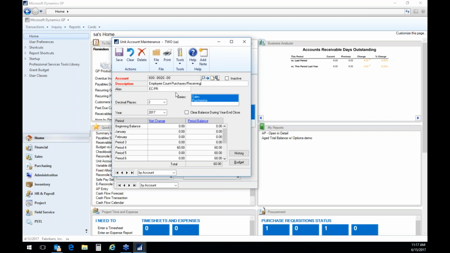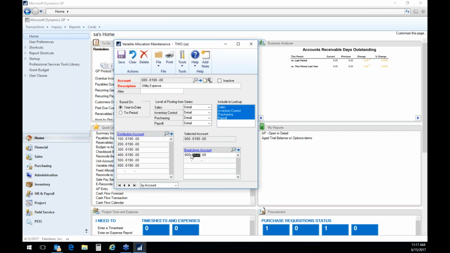Here I'm using an employee count, and you'll see I don't have a lot of data, but I do have enough for April. I've got 60 people in Department 600 or Division 600. Every month what I would do is come in and change these by way of entry. In Department 500, I have 65 people, and there's 45 in Department 400. What the software is doing is looking at my head count every month, and then based on the head count to the total head count, figuring out how much of my utility cost to put into the different departments or divisions.